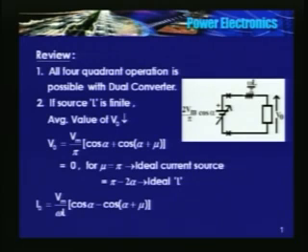In my last class I had discussed the operation of a dual converter. There are two single phase fully controlled bridges connected back to back. Therefore, the polarities of both voltage and current can reverse. So if I use a dual converter to control a DC motor, all 4 quadrant operation is possible.